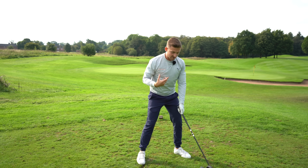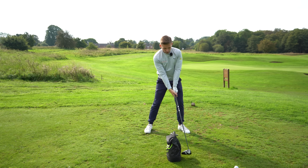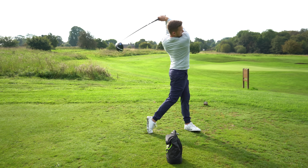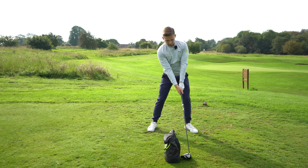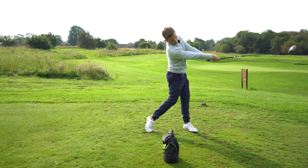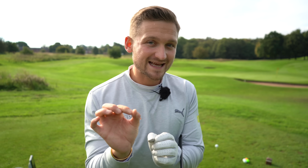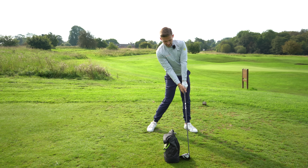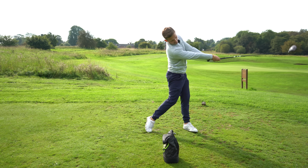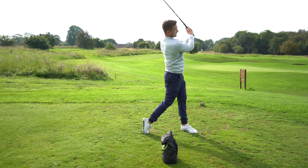So what I want you to do here at stage 1 is 5 to 10 reps, just really feeling that. And I have a little preset with the hips first, just to really encourage that sweep round. So just to give you some feedback for what you're looking for in terms of sensations there in stage 1, is really trying to feel like your hips go, the chest is more rotated, and it's more sweeping round. You can really see that in this slow-mo, so try and feel those sensations yourself.